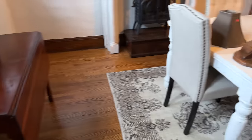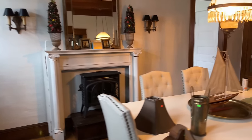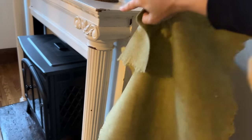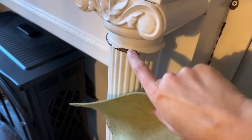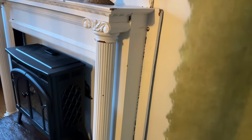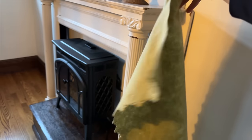So I'm thinking, I still am having this vision of painting in here, and green is kind of what I keep coming back to when I'm picturing it. So I have this vintage table runner, and I wonder if I could stick it up on the wall to kind of give me an idea. Because if I do paint in here, I would also paint the fireplace, which it kind of needs. Kind of moving away from all the chippy stuff. It looks like this fireplace has been painted because I'm almost seeing some nice wood. It might even be oak underneath here. So yeah, I might try and tack this up on the wall to give myself an idea of what a lighter green would look like in here.